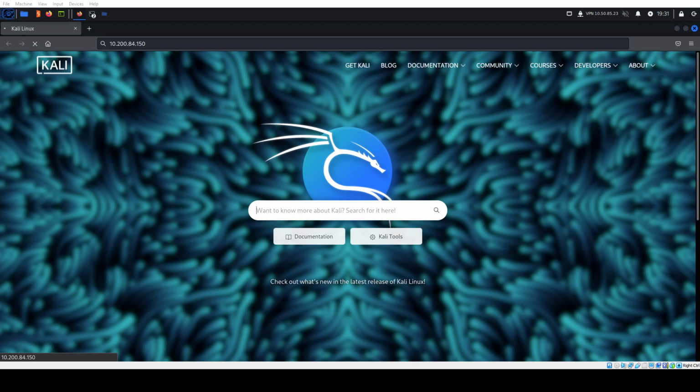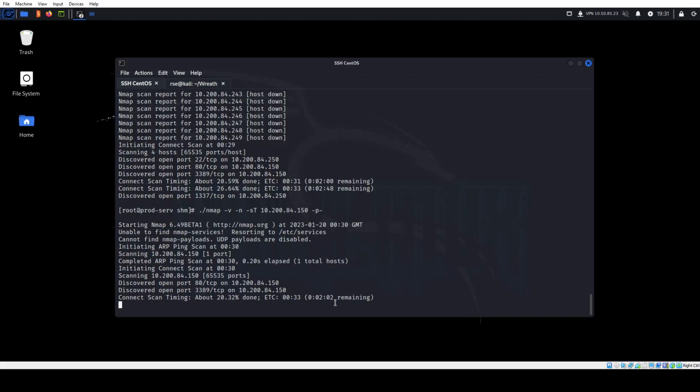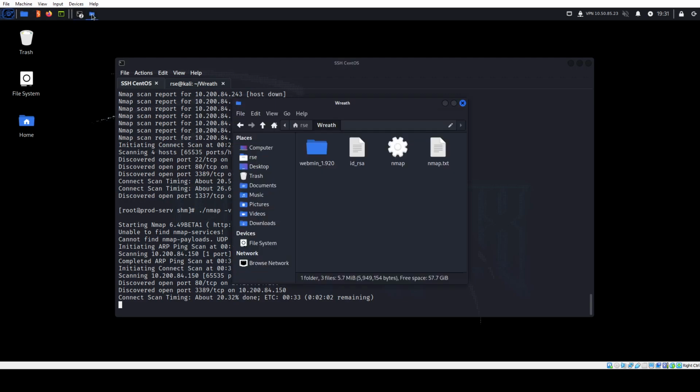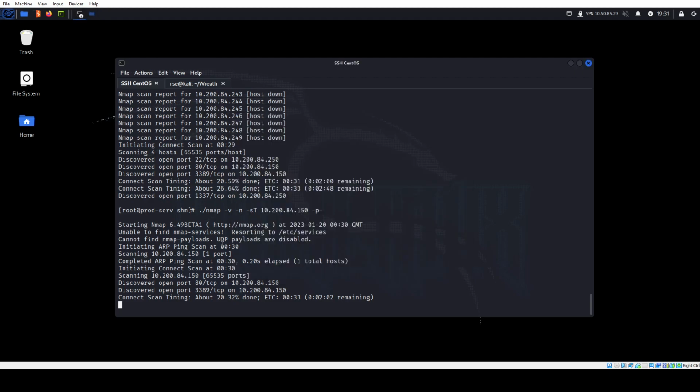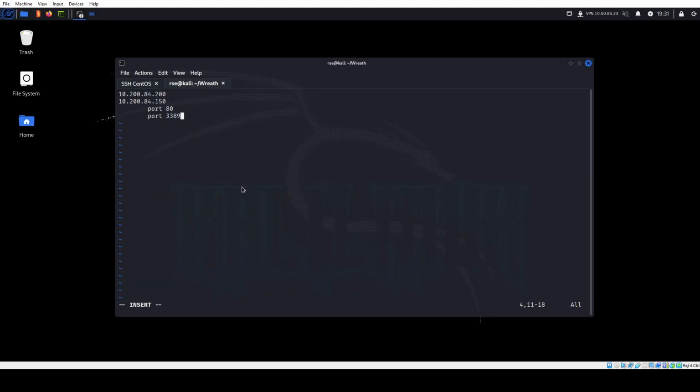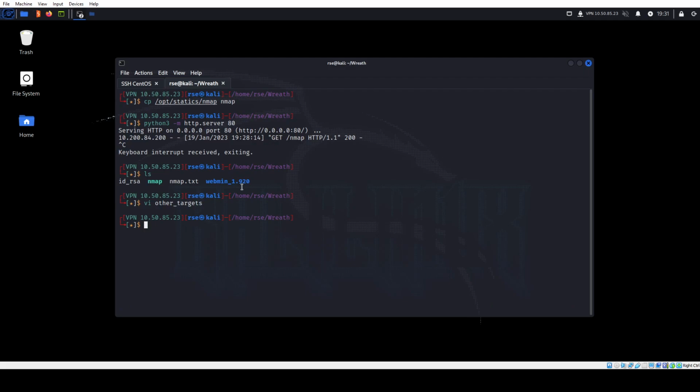But if we create a, oh, this is going to take even longer. It's kind of funny. Let's see, because we might find other ports. So let's see if we establish some kind of tunnel. Just leave this here. I'm actually going to call this other targets.